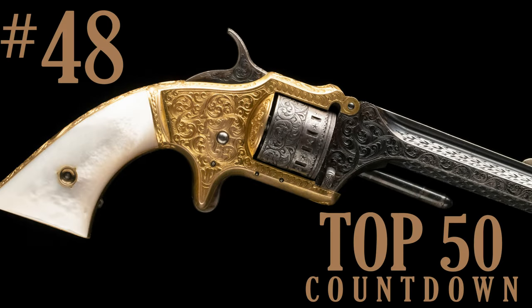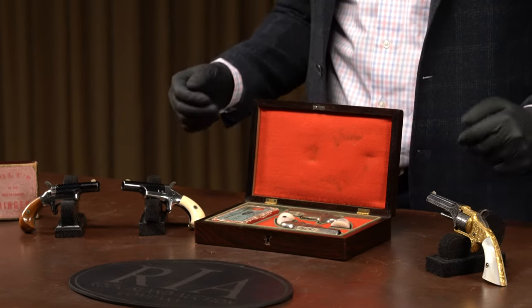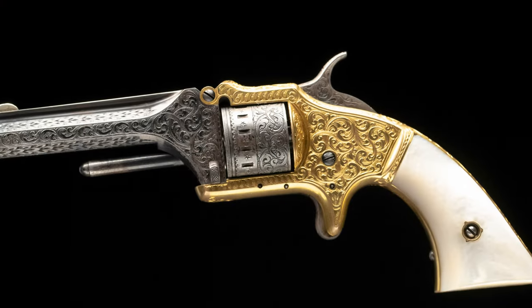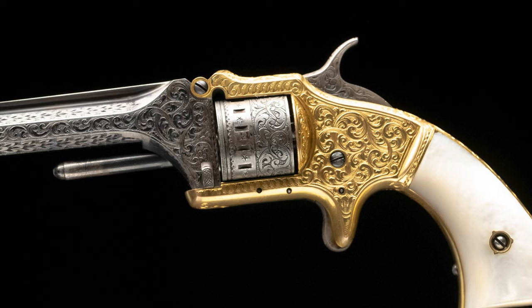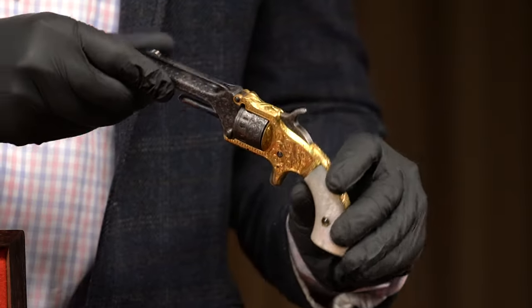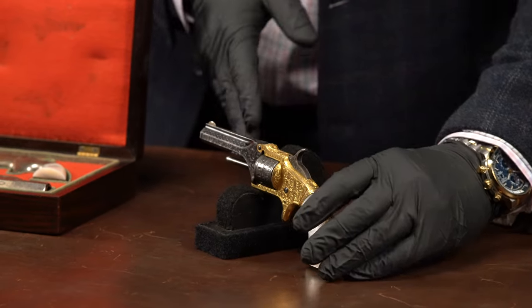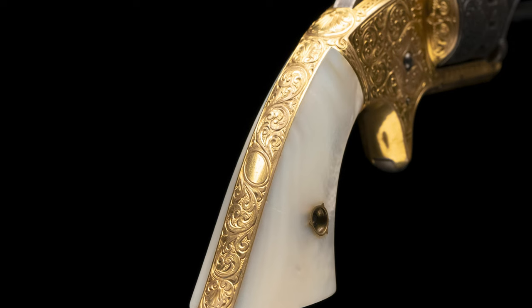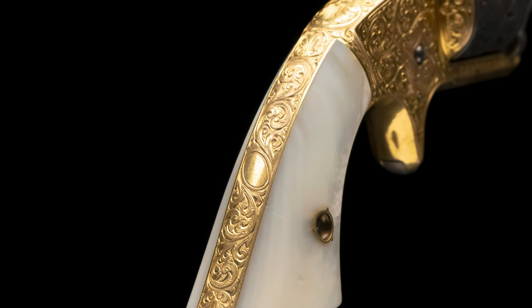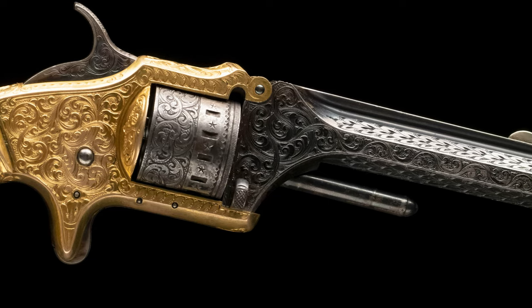Here we go at number 48, which is a grouping of beautiful pocket pistols to be offered in our May premiere auction. What these pistols lack in size they certainly make up for in elegance and eye appeal. First to my left is an L.D. Nimsky master engraved, gold plated, American Standard Tool Company pocket revolver with pearl grips. This has to be amongst the finest decorated 19th century pocket revolvers known to exist, featuring near full coverage engraving. When you look at this piece, there's not much on there that isn't engraved — maybe on the muzzle or the front of the cylinder, but that's about it.